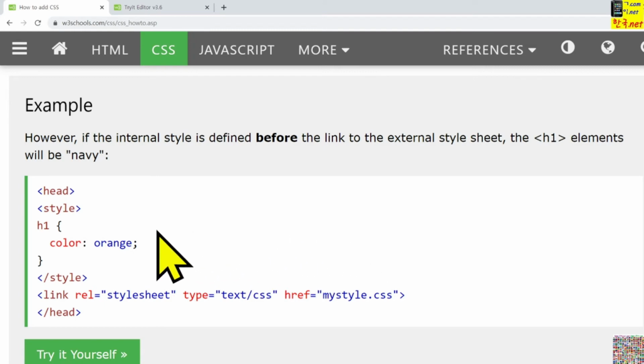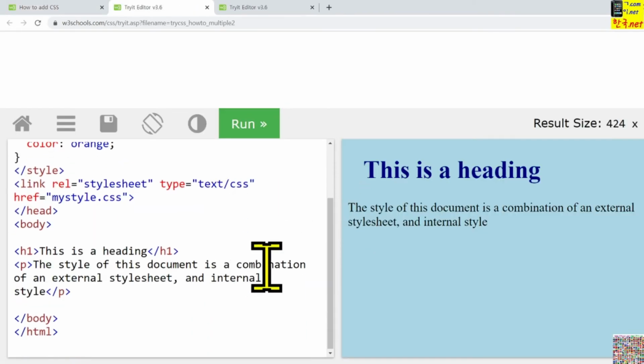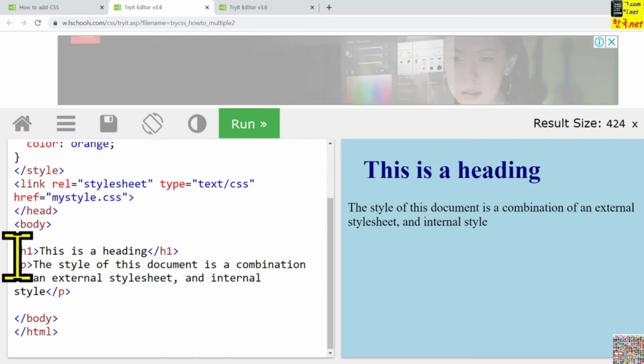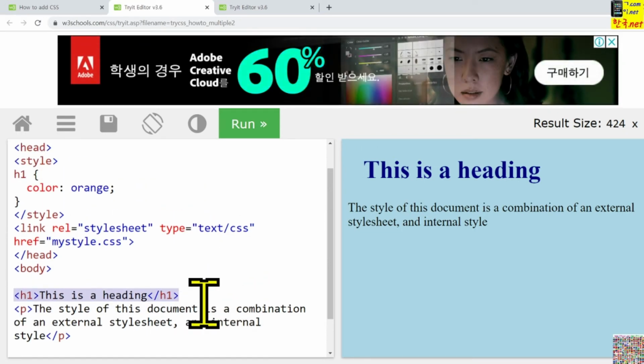Another example, if the order is changed, let's look at this real example, that may be better. Here, let's look at this H1, and this is the point: how that color will be changed in terms of multiply defined, multiply declared styles.